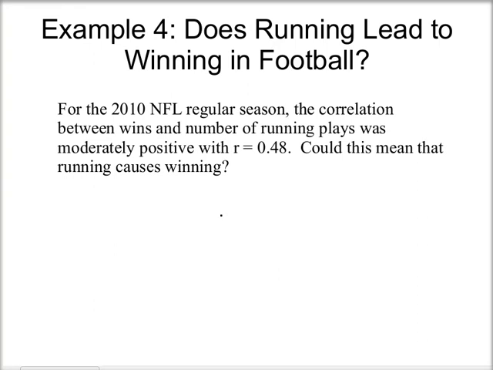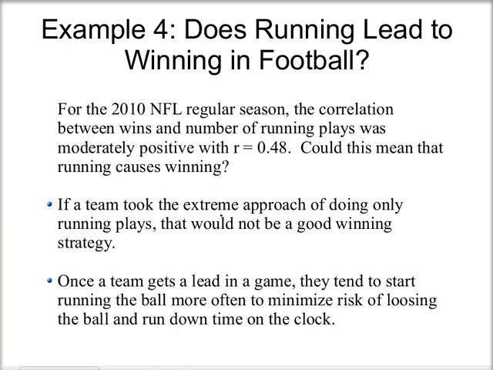Well, what would happen if a team decided that running causes winning, so they're just going to run the ball all the time? That's probably not a very good strategy, and they're probably not going to win if they just run the ball all the time. So what's actually happening here? Well, once a team gets a lead in a game, they tend to start running the ball more often to minimize the risk of losing the ball and to run down time on the clock. So what's really happening is that once a team is winning, they start running more.